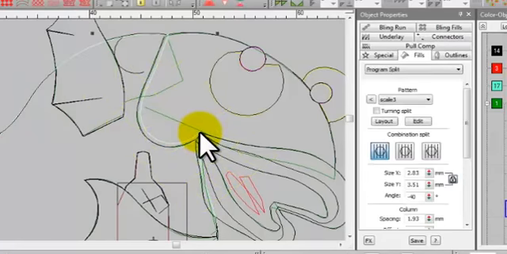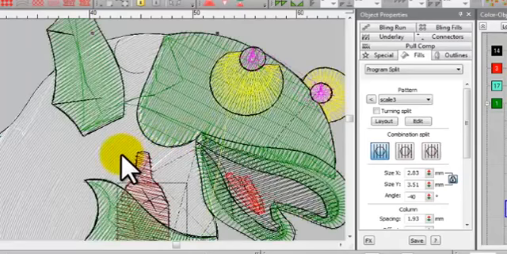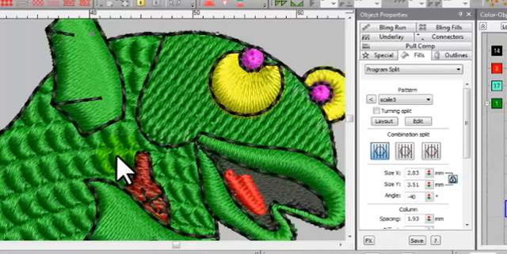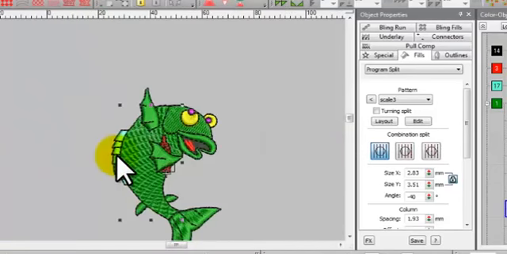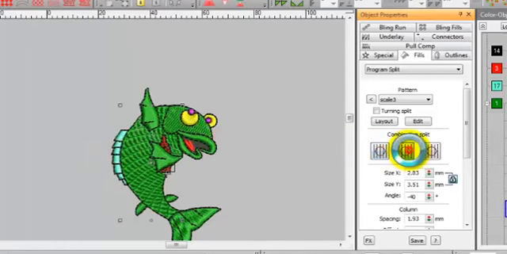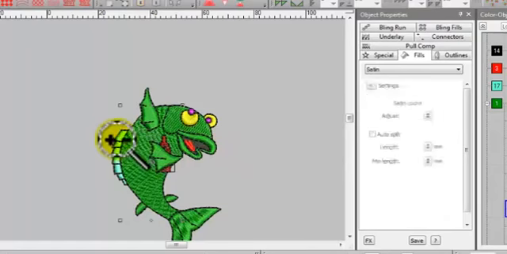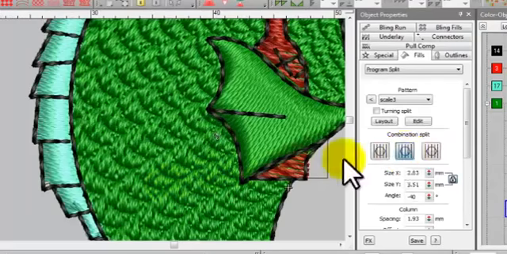Now, a moment ago, the letter S came up on the screen. That was to turn my stitches off so I can get a better view of the vector lines. And now you can see the program split, which is a continual pattern throughout the object. There's a little bit of a curve on this because I had Florentine fill already set as one of the properties of the object.